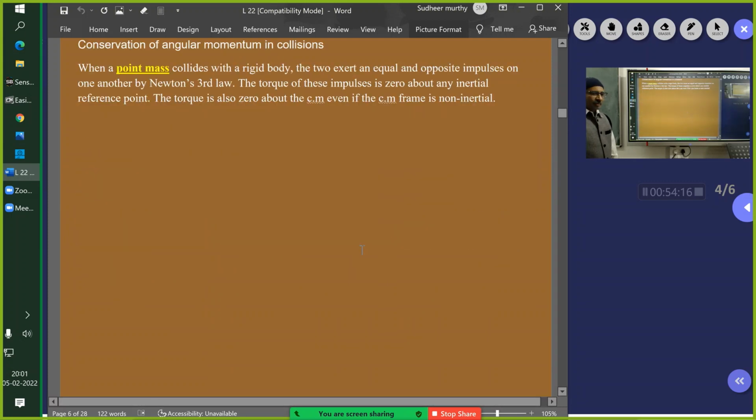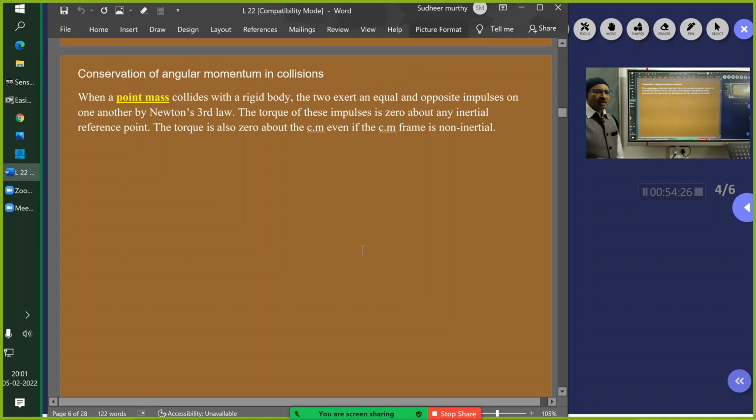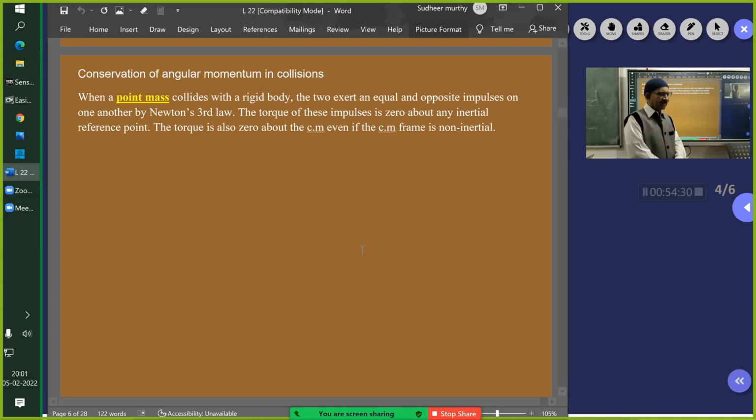Sir, do you mean that when an unconstrained body is a free body, the center of mass can have a translated motion? Sir, like you had said, if unconstrained, the center of mass will have a translated motion, so it will not have a rotational motion. The body will rotate only about the center of mass, so this impulse is zero about the center of mass. No, what are you talking, man?